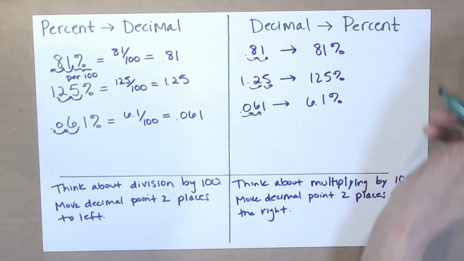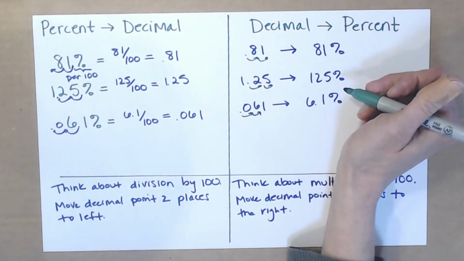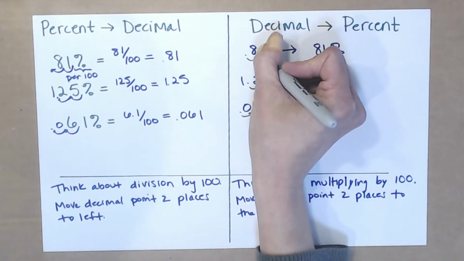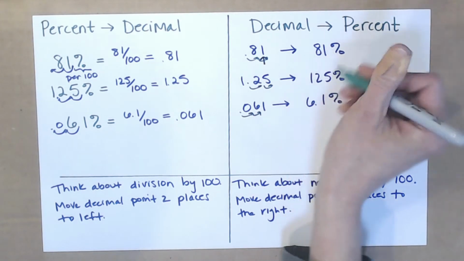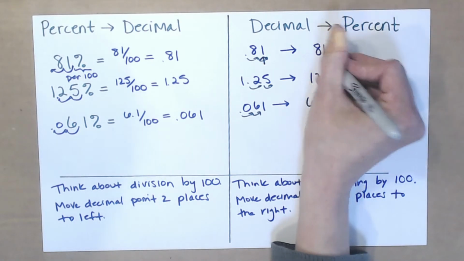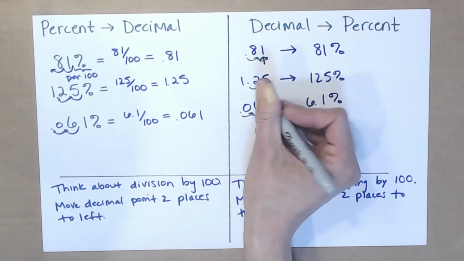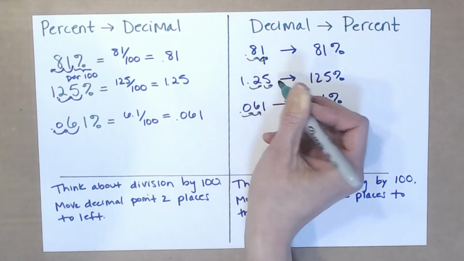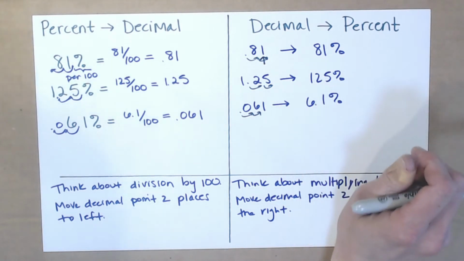And these do make sense if we think about it. 0.81 and 81%. Those are just 2 ways of saying 81 hundredths. Because 0.81, the last digit, is in the hundredths place. So that's 81 hundredths. And then 81%, percent just means per 100 or hundredths, so this also means 81 hundredths. They're the same thing. 1.25, well, 1 of something is 100% of it. And then we have 0.25, that's 25%, so that makes sense that it's 125%.